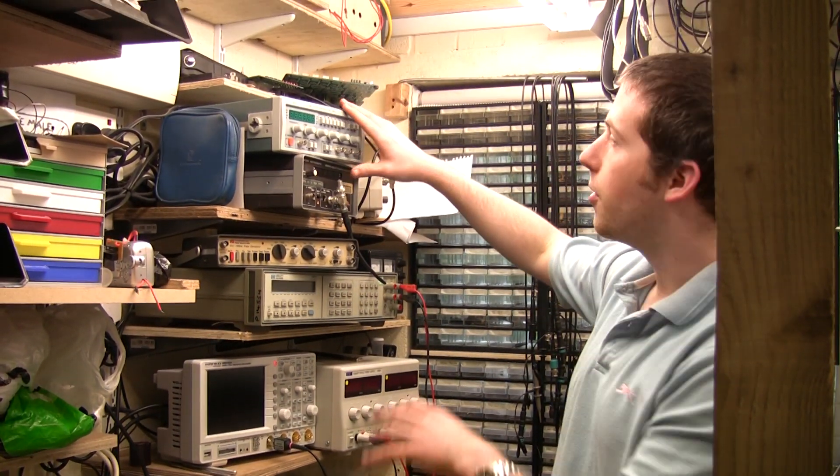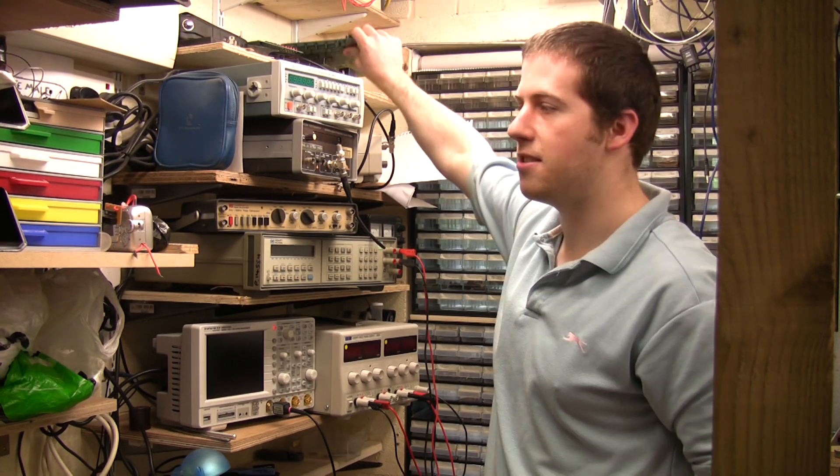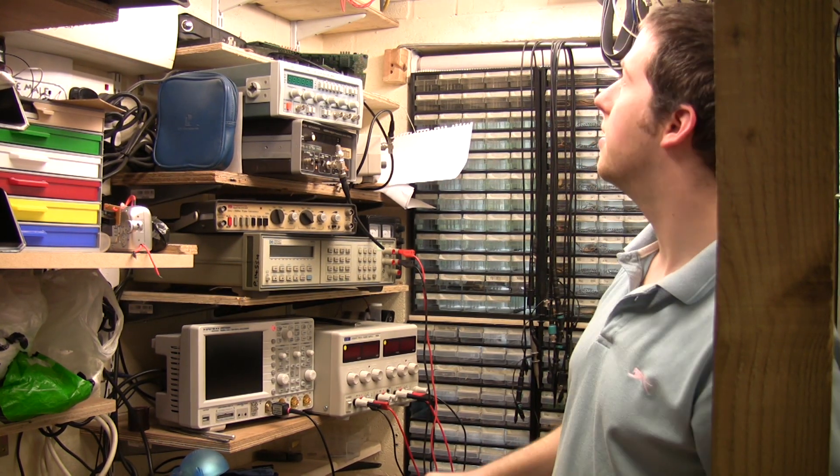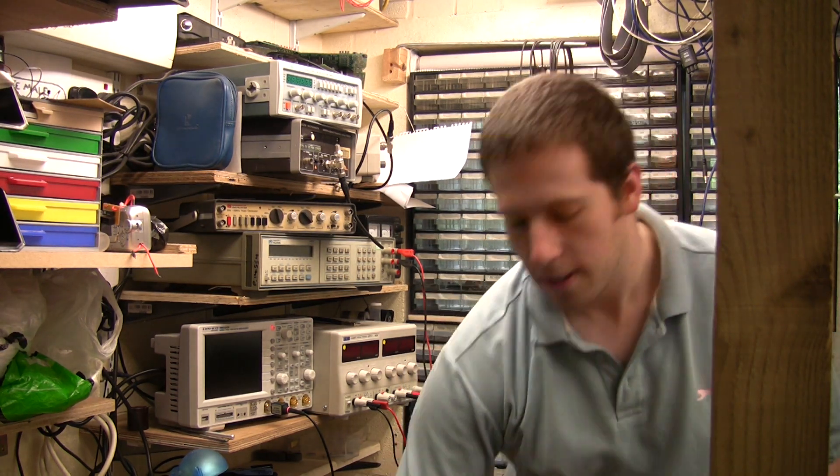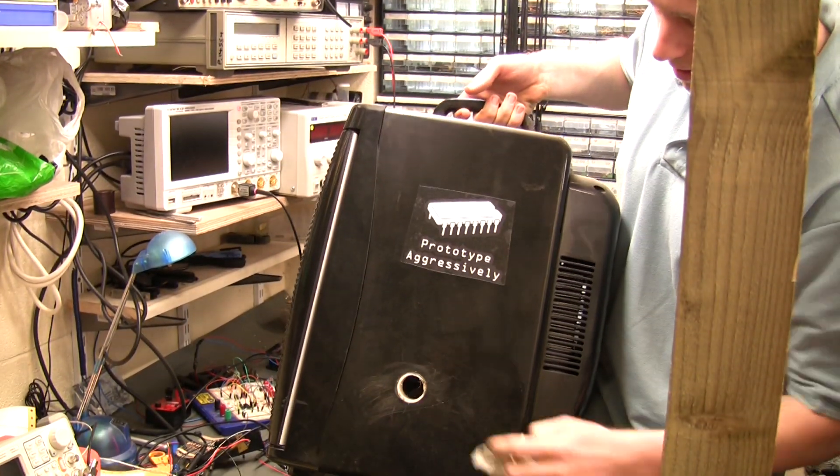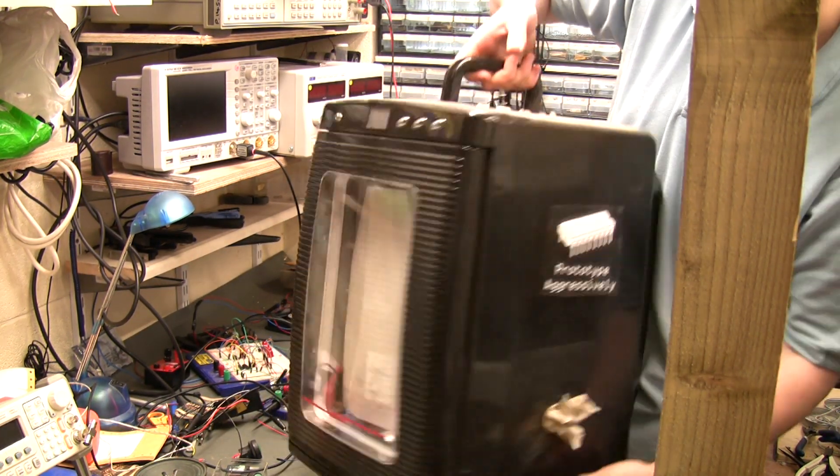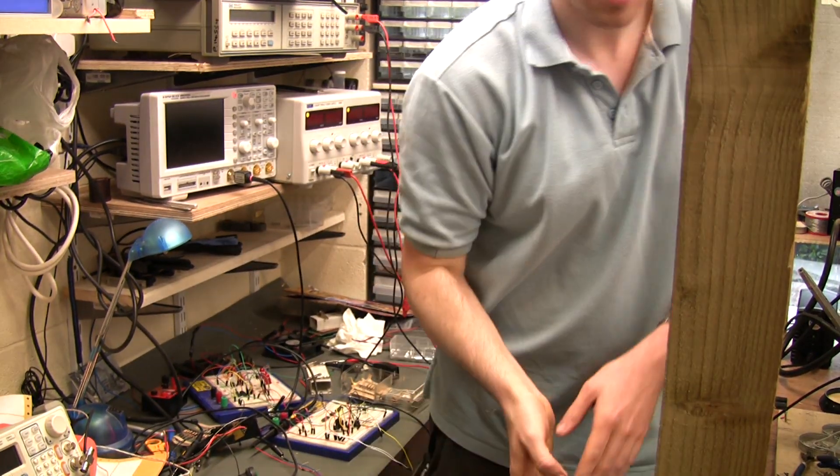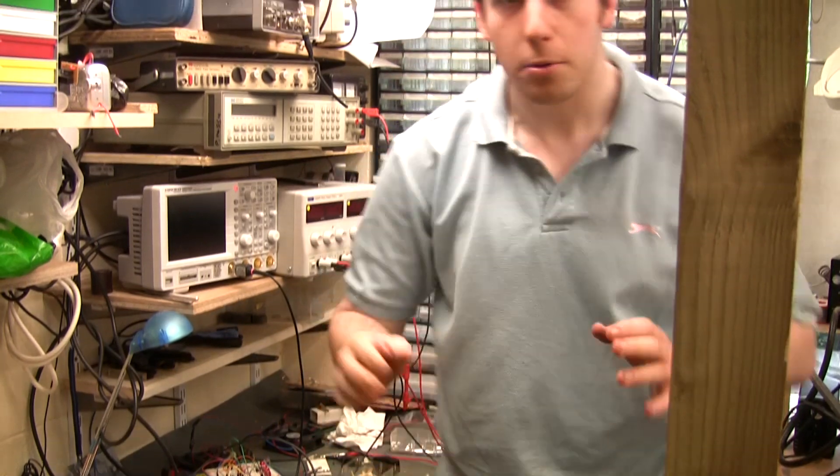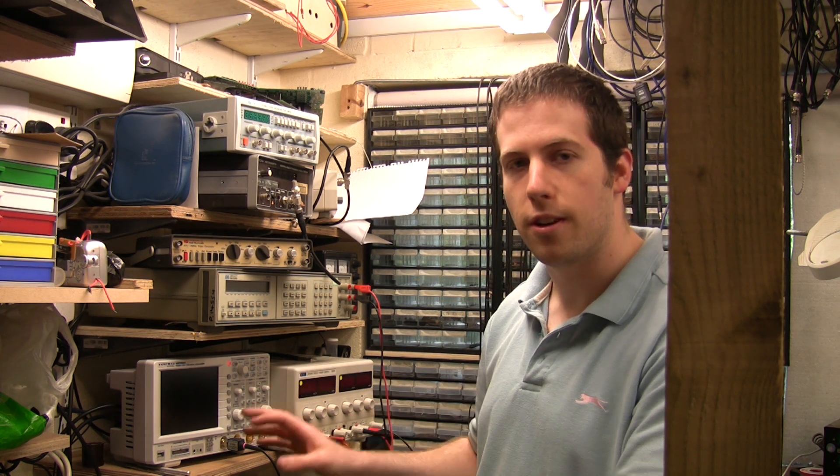Going through some of the other bits and pieces up here, we've got more shelves. The usual development boards and things. Easily picked development board, we've got some Renesas ones around. Underneath the bench we've got a few bits. If you've watched the EEV blog you'll probably recognize this, it's a thermal chamber. Nice little wire entry system there, actually works very neatly. A quick little hole saw cut inside and done. With a bit of power, this actually does quite a decent temperature range. If you want to do things like voltage controlled oscillators, crystal oscillators, that sort of thing, and you want to test stability over temperature, it's a great way of doing it. This is what we think of as the test side, measurement side.